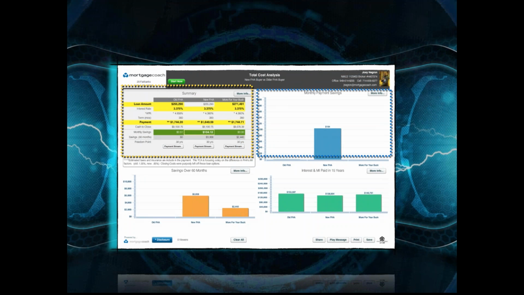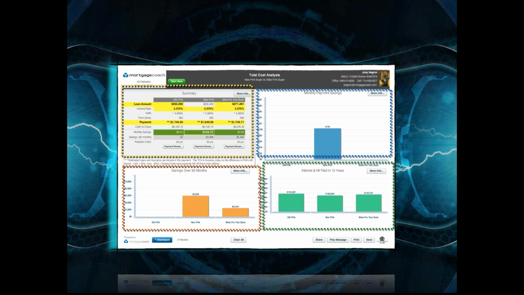Essentially, it's just demonstrating the $104 that you see at the top left of the summary section, $104.12. It's rounding it down. So what it's saying is that this new FHA would be $104 cheaper than the highest payment between these 3 products. So when we create the FHA and we get to the end, I'll break it down and dissect it. And this is the 60 months period that we showed you on the analysis. This is how it would show up on the presentation. So that's the cost, and that's what that would look like.